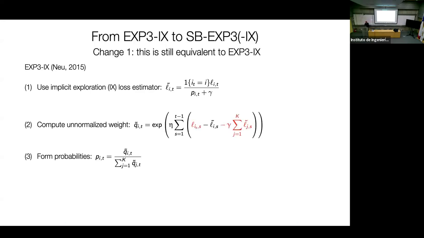So what I want to do now is start moving towards new results. I want to start with this algorithm from before. Oh, sorry, let me mention one thing which is very nice. I want to give you some intuition if you haven't seen the importance weighted loss estimator before. Let's suppose that we use a modified definition, which is a little bit simpler. So let's say L tilde_{I_t}, I'm going to set gamma to 0. We'll have the indicator that I_t is equal to i, we'll have the loss L_{I_t}, and I'm going to divide only by the probability.